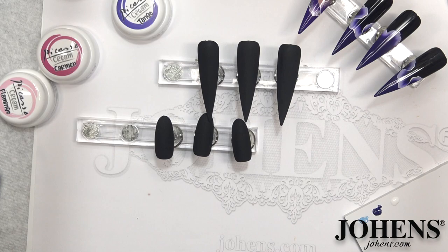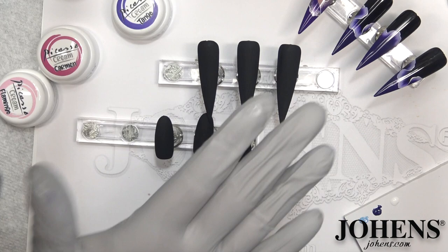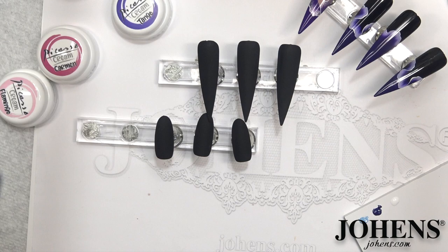Sorry, I just wiped the gloves immediately because if not, I will touch my clothes and everything will be blue. And don't judge me, I love the blue, but not on my clothes, on my t-shirt.